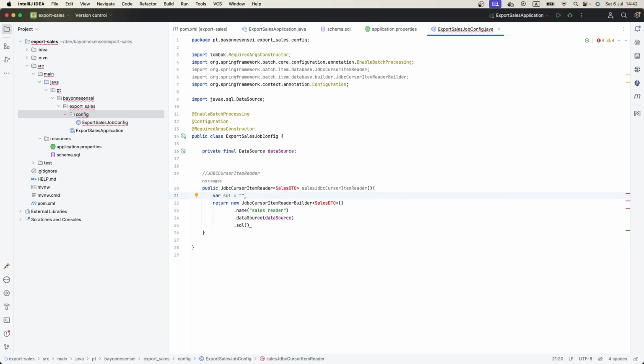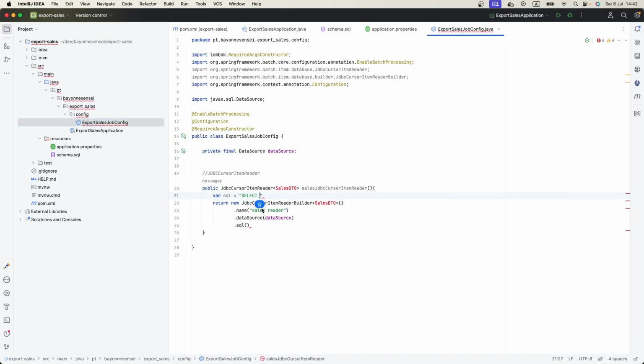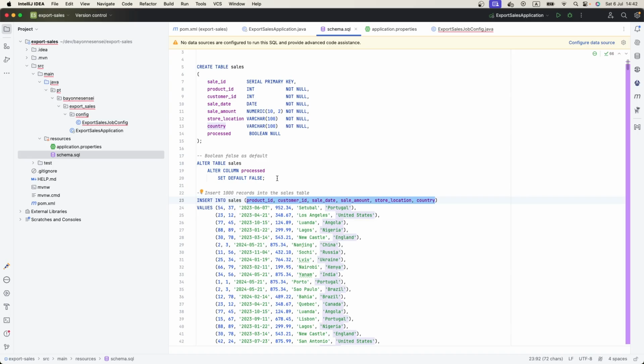It's going to be a string, and here we are going to select all of these fields, right? Because this is the one that we want to export. Then we say from the name of our table, which is sales.